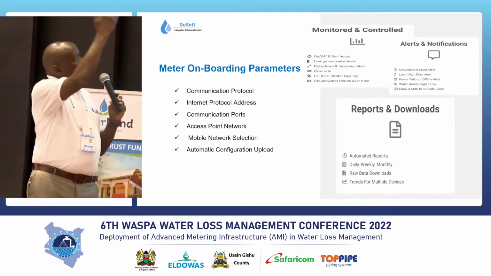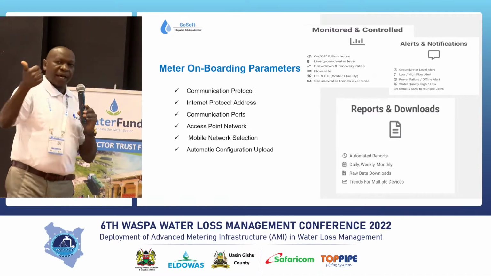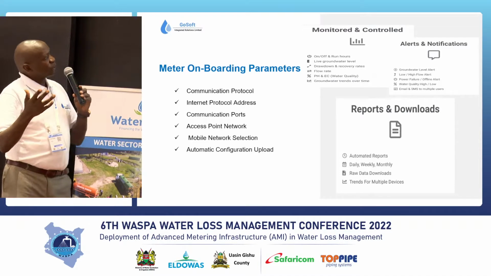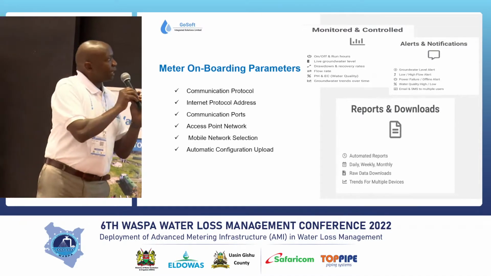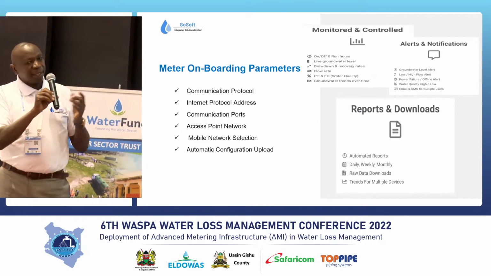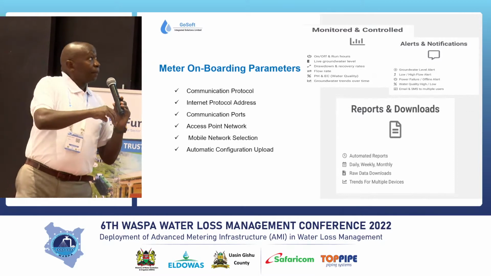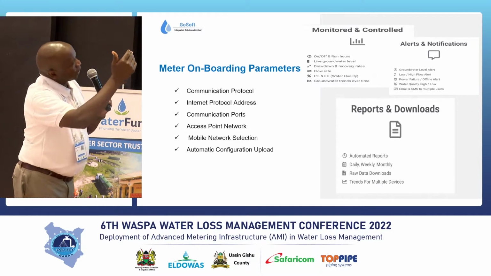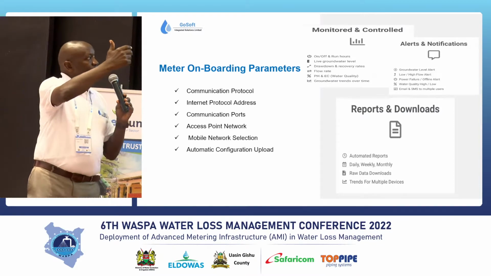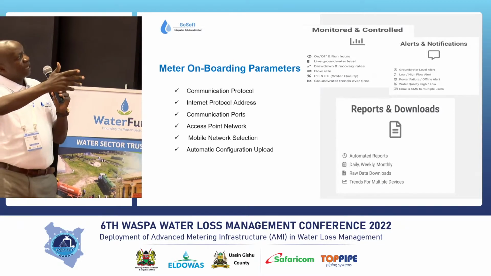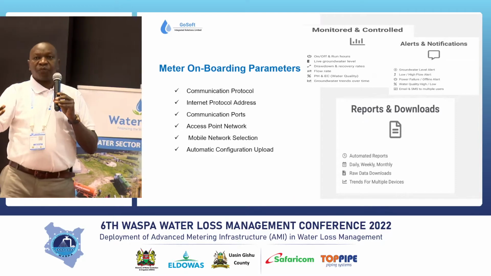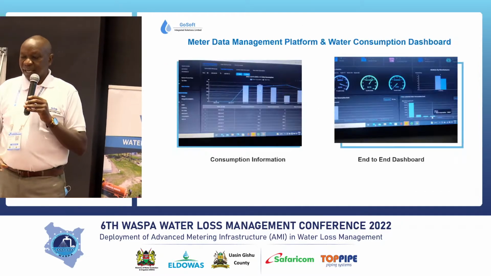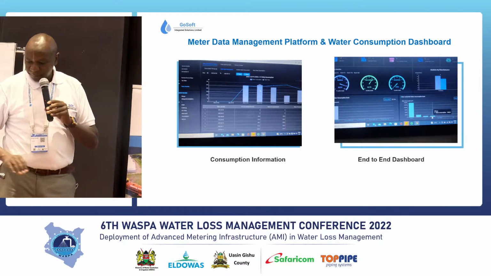Meter onboarding parameters are purely technical. You require to know the protocol. You require to know the access point. You need to choose the network that we're using. You get reports. We get downloads. You've got various items being monitored and being displayed in pie charts, in graphical form, in whichever way that you want that to be displayed.